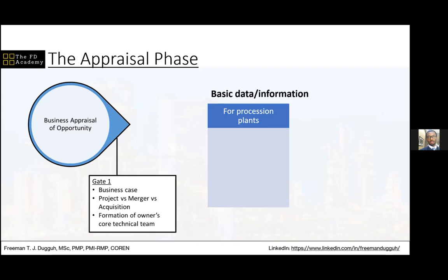So when we understand the raw material composition, we also think about the product specifications, because the product specification also has an impact on the kind of facilities that you're going to have in your plant. If your product specification is very high grade, then obviously you need some very high-tech equipment in your facility to process the raw material to the required standard. So having an understanding of the raw material composition and the product specification puts us in a position where we can know the type of equipment that we need within the facility.